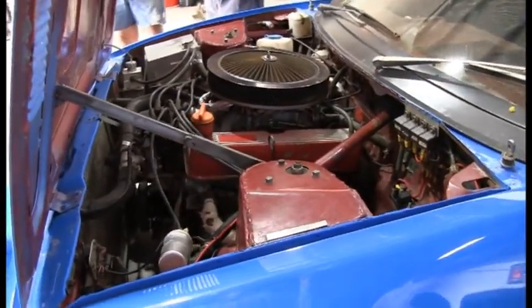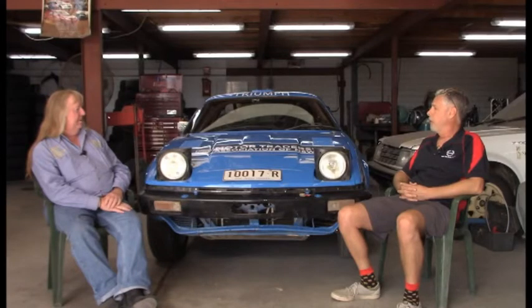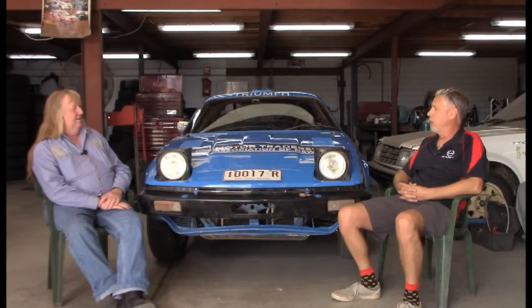They're a fairly good solid shell in the first place. They are. The chassis rails are an enormous thing. They are very, very strong. But one thing we found is that these were built at the time that Leyland was going through all of its difficulties, economically and with the strikes that were going on. At the time, I understand they sourced a lot of the metal out of Russia to save some dollars. And we found out just how difficult that is to weld when we were starting to do all the work on it. The metal in it is strong, but I'm not sure how pure it is. It's quite difficult to weld.